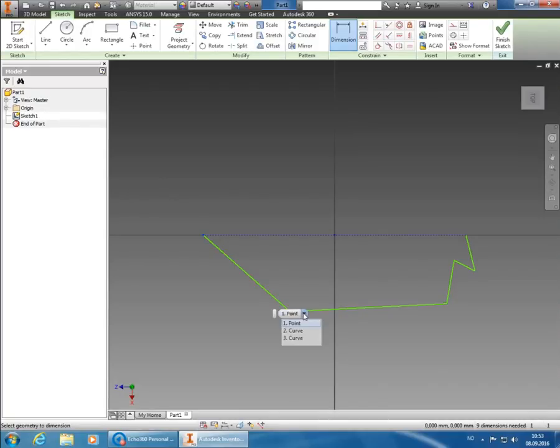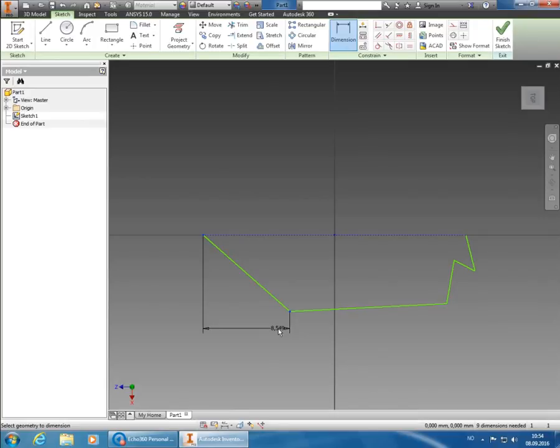A possibility that you can do here is use the drop-down menu, because if you have difficulty hitting exactly what it is you're supposed to hit, you can use the drop-down menu. You can see here, as I move it to curve, this one turns white, so that would choose that one, and if I choose the other curve, then it's this one. But we're interested in the point right now. So we're going to the point up top, choosing that one. And now you can see exactly how this dimension is placed now.